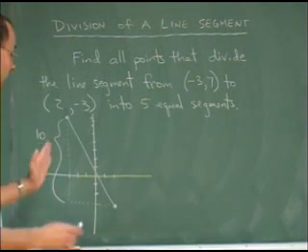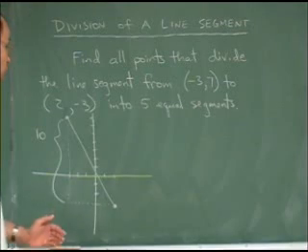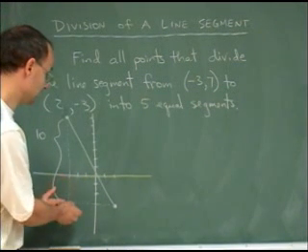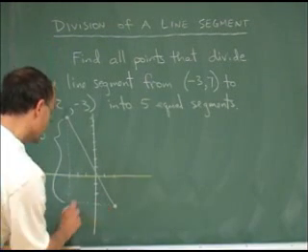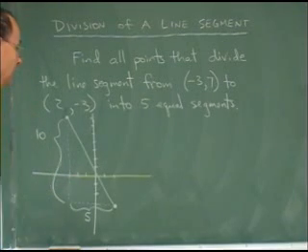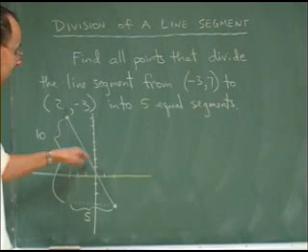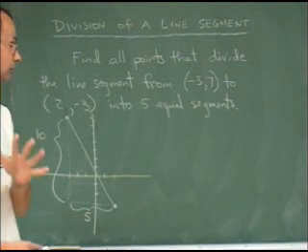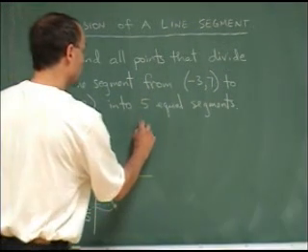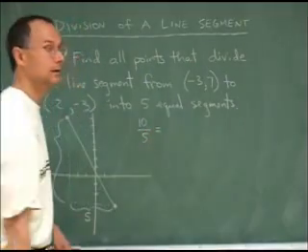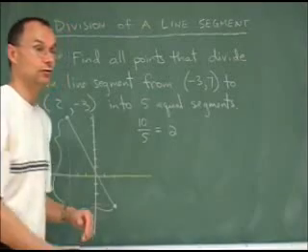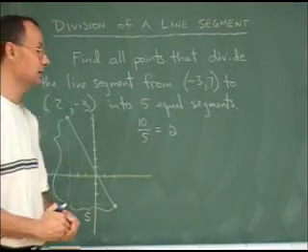And then across the bottom, the horizontal change between the 2 points, I'm going from a negative 3 x value across to an x value of 2. So this distance is 5. Now, I want to subdivide this line segment into 5 equal sections. So I'm going to take these vertical and horizontal distances and divide them by 5 to see how much I have to drop every time. What it tells me is I have to drop by 2 units each and every time.